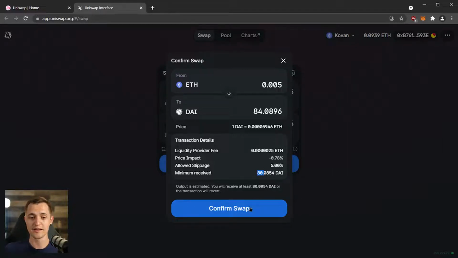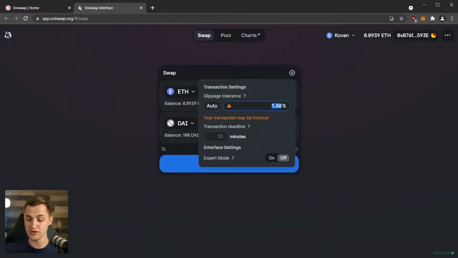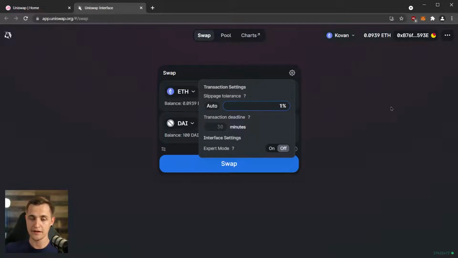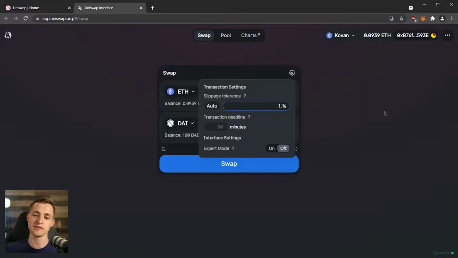So front running is a big issue if you have large slippage, which is why we keep our slippage low. I think it's usually above 2%, maybe. I think at 1%, maybe 1.5%, we might be front run. So 1% slippage is pretty safe. On something like this, 0.5 is great. Or just leave it at auto. This is really something that maybe you don't want to mess with.